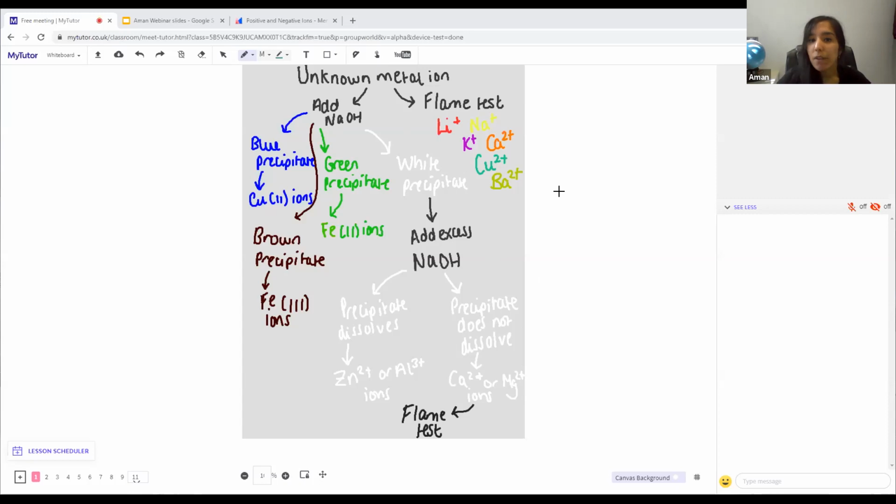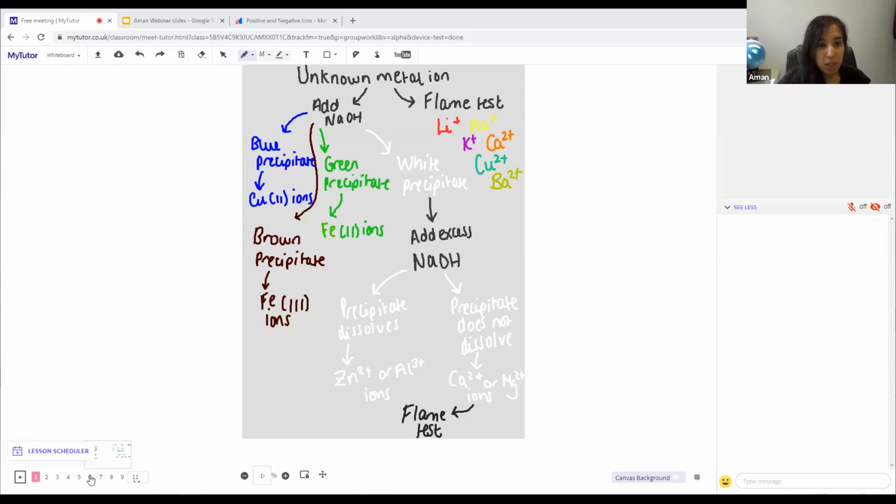Someone's asking, do you always have to do a flame test? No, you can just straight away add sodium hydroxide. But obviously if you don't get one of these three things, then you know it's not any of these ions or any of these ions, and it might be wise to do a flame test. Usually you do both though. So often in school, you'll end up with 3 samples and you don't know what they are. So you have to do these tests on all 3 samples and you'll figure out which one it is.